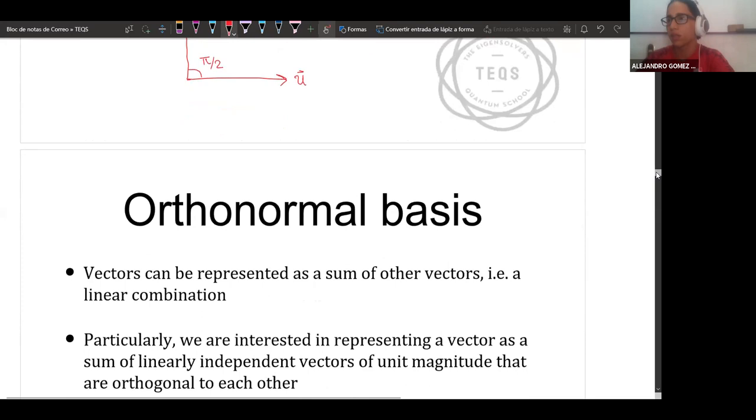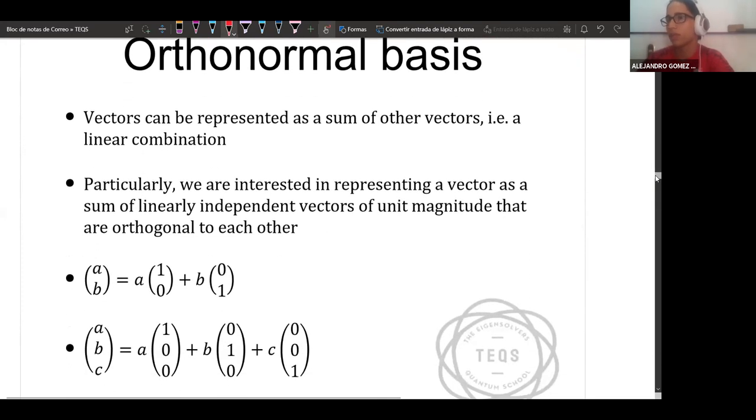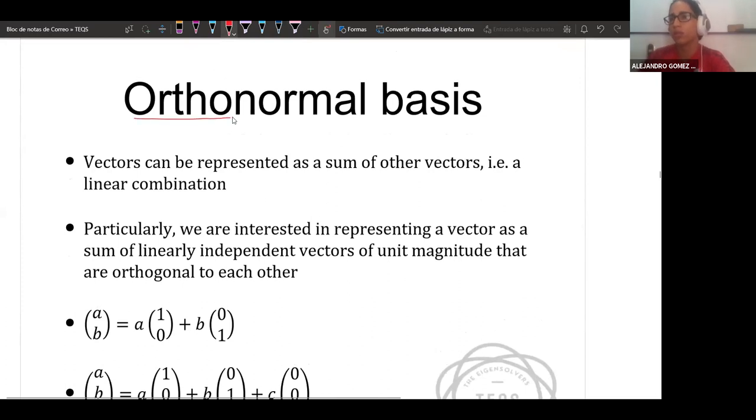And this dot product allows us to define orthonormal bases. This orthonormal basis has two words in one. The ortho comes from orthogonal. The normal means unit vectors. So basically this orthonormal basis is a set of vectors which are orthogonal. Every vector is orthogonal to the rest in that set, and also the magnitude of each vector is 1. So it's going to form an orthonormal basis. But well, this word basis implies something else that we're going to be discussing.